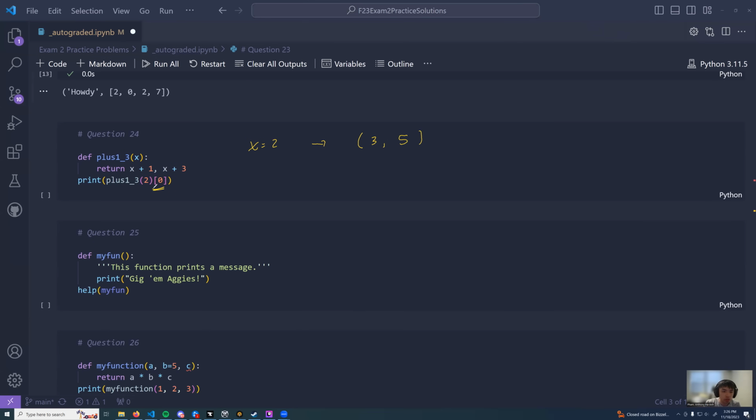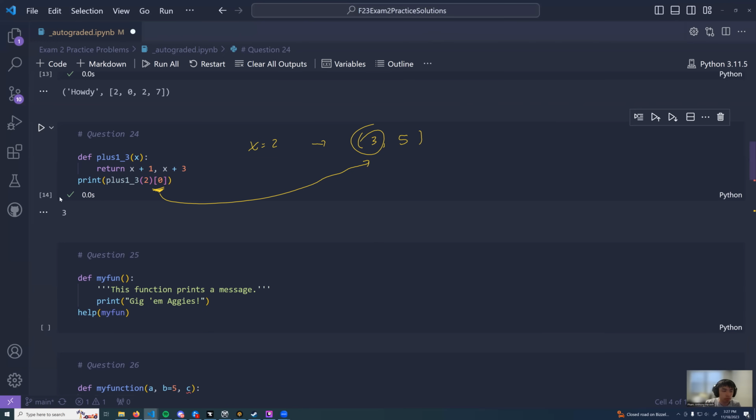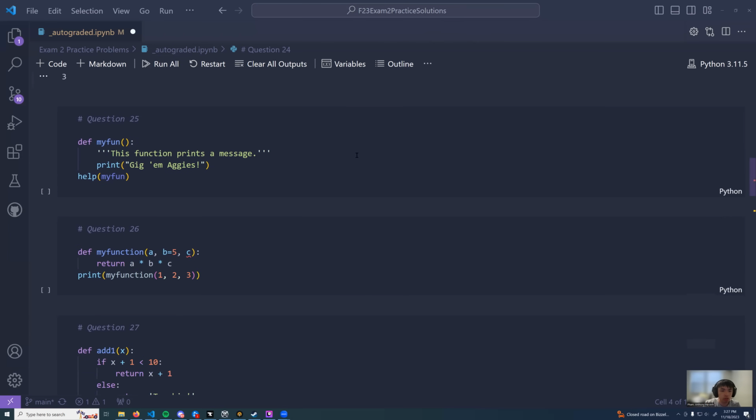Now I want the 0th index of the return, so I should get just the 3 out to the console. And there you go. Easy peasy lemon squeezy, hopefully. Even my pen color matches.